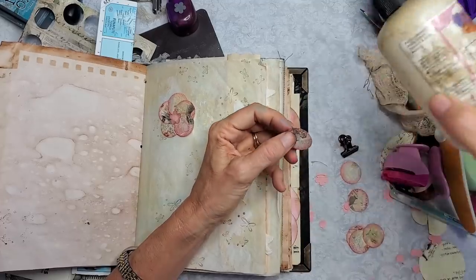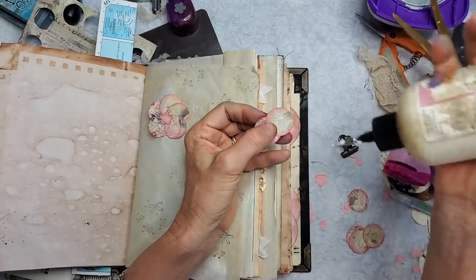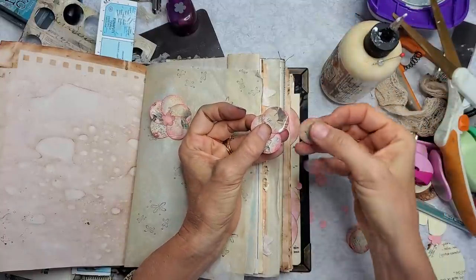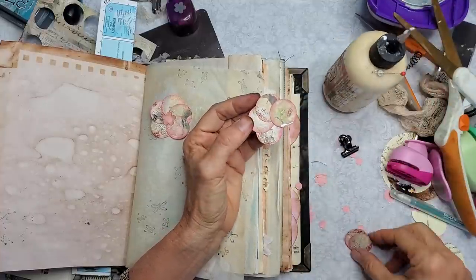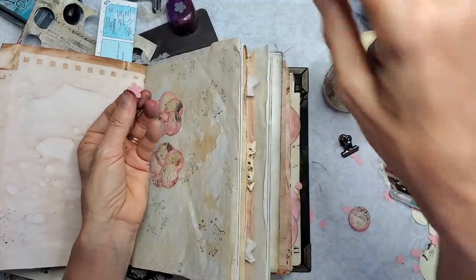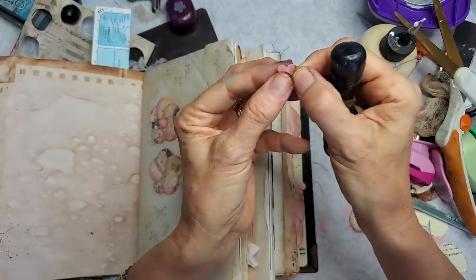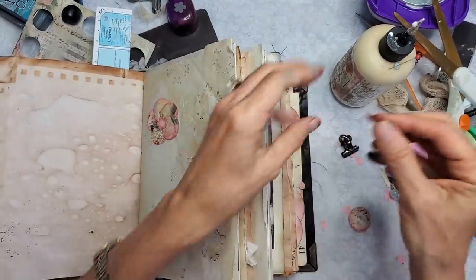I'm going to do a couple more of these and we'll be off to the races. Good old crafty fun here — never a dull moment. I like getting lost in the papers. Time flies when you're crafting. Next thing you know, somebody's bugging you saying it's time to go make dinner or time to do the laundry. And I'm like, no, not right now — I'm in my crafty groove. Don't mess with my mojo. But you know, we do have these other responsibilities we must attend to.